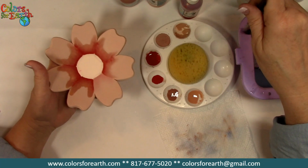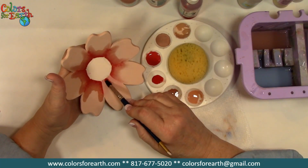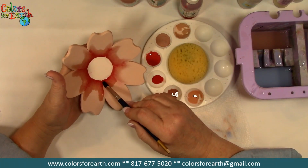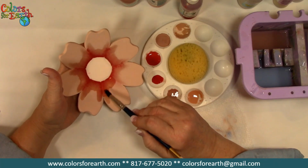Constantly rinse your brush, drag off to a point, tip into the color, sit it down, mush, mush, mush, back to the middle, walk it to the right, walk it to the left, and then you can come up.